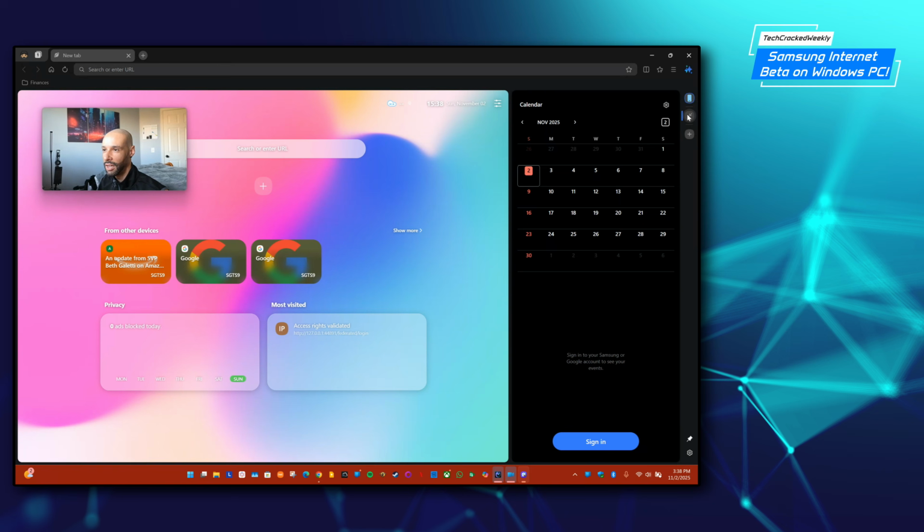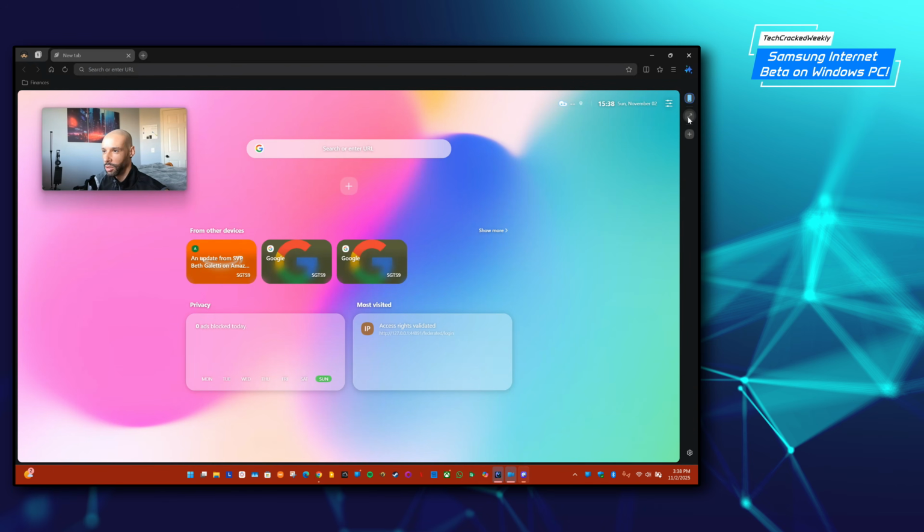Then we have a calendar, so we can expand our calendar. Now, I tried to do this on the Samsung Galaxy Book 4 Edge. I don't know if it's actually working. It didn't really show all my events that are on my calendar from my S25 Ultra, but maybe I needed to refresh. So I'm going to try to set this all up a little later. So I'm going to try to close that. You can just click on that same icon and that closes it.